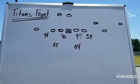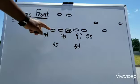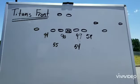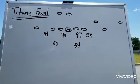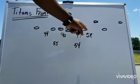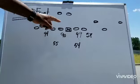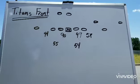So what you're looking at here is the Titans defensive front versus the Kansas City Chiefs last year in the AFC Championship game. If you notice inside, they have 99 Jurrell Casey playing your 3 technique, and then you have DaQuan Jones over here in your 1 technique. So you've got your quintessential interior defensive lineman trying to suck up the space to keep the guys off of your stack linebackers, Jayon Brown and Evans. You've got more rush type of ends on the outside. These are linebackers, Harold Landry and Correa. Correa and Landry are really more like outside linebackers than ends, but they are your quintessential rush outside linebackers.